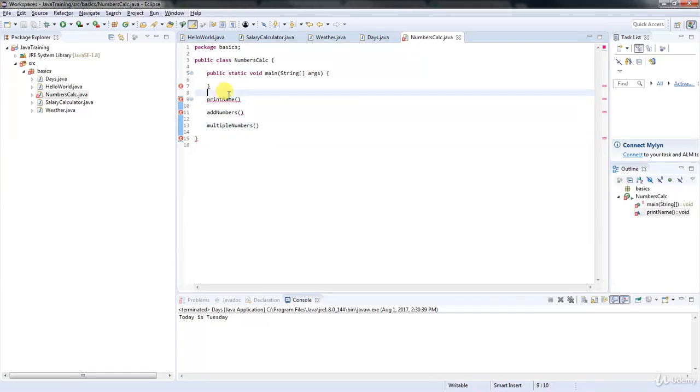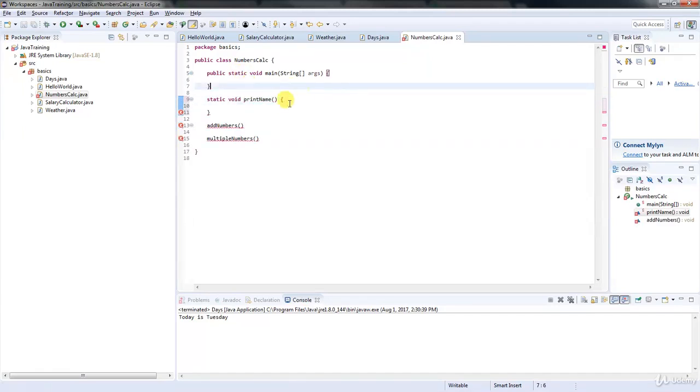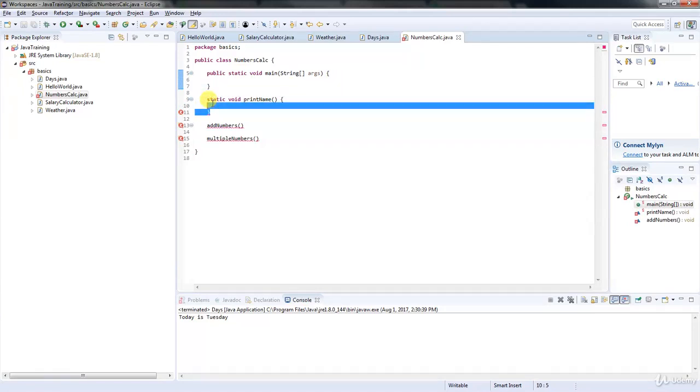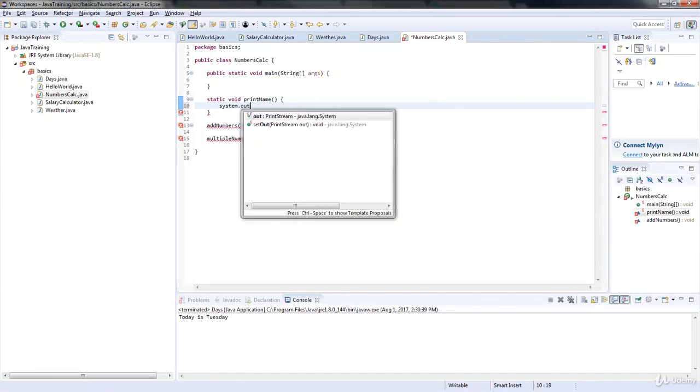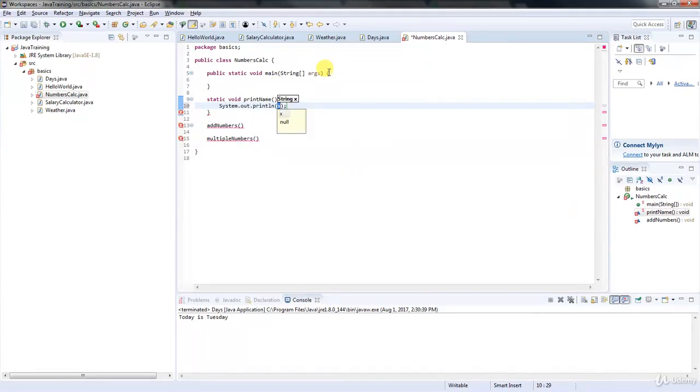So I need to enter in the main, and from the main, now we can call these other functions. Okay, so how do we declare a function or write a function, right? So we want this to be, I'll get to this keyword later, but I'm just going to say static void. Okay, so static void print name. Okay, so that's going to give some declaration into this function itself, and so we'll say here, when we call this function, I'm just going to print here, my name is Tim.